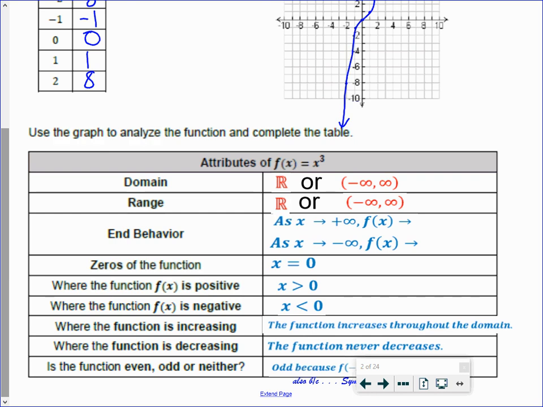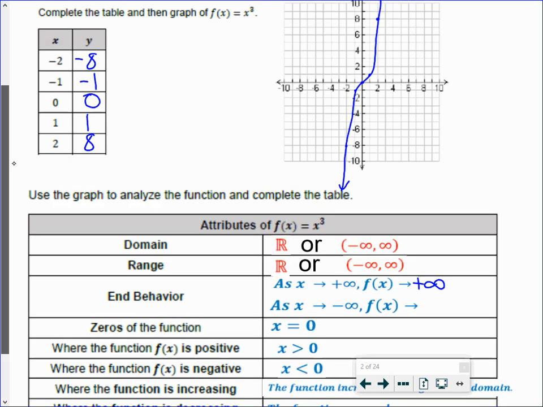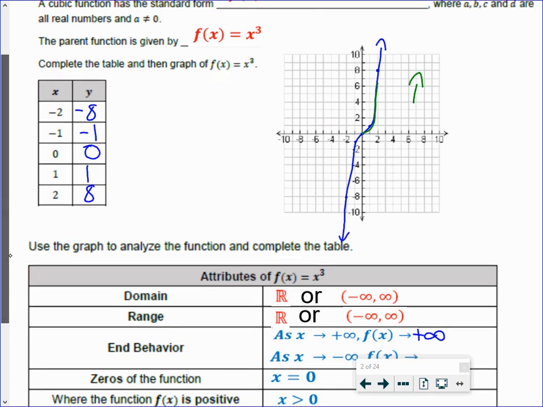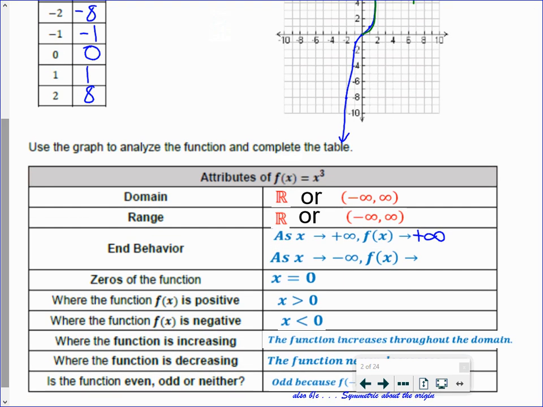The end behavior: as x goes to +infinity, f of x also goes to +infinity. If we go back and look at this graph, we start at the origin and go right. As x increases, going from left to right, we see our y's are also increasing. So we're approaching y equals infinity as x goes towards infinity. That's why the end behavior as x goes to +infinity is also +infinity for f of x, or your y.